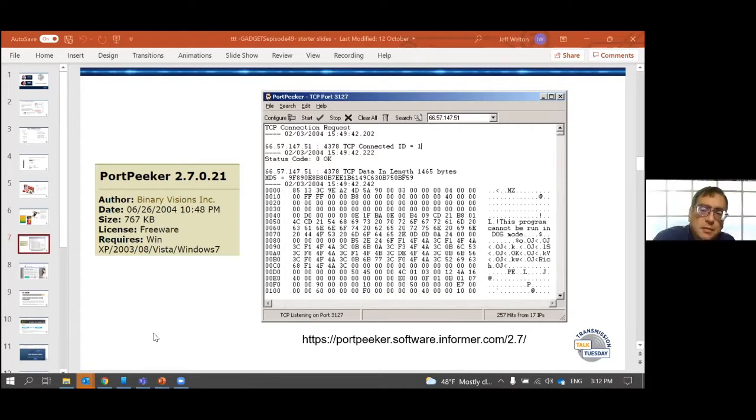The other thing that you might want to look at also is the Hercules tool, which does everything Port Peeker does and PuTTY does. I like to say it's PuTTY on steroids. Have you ever seen Hercules before? I have not, but I'm writing it down. I'll see if I can find the link and put it in the chat.